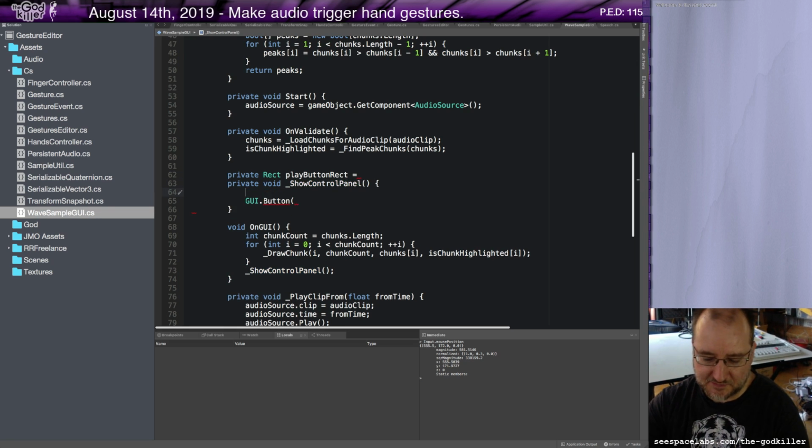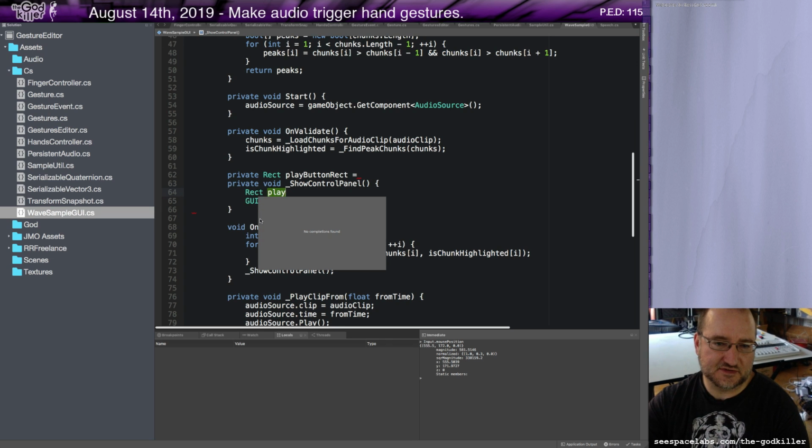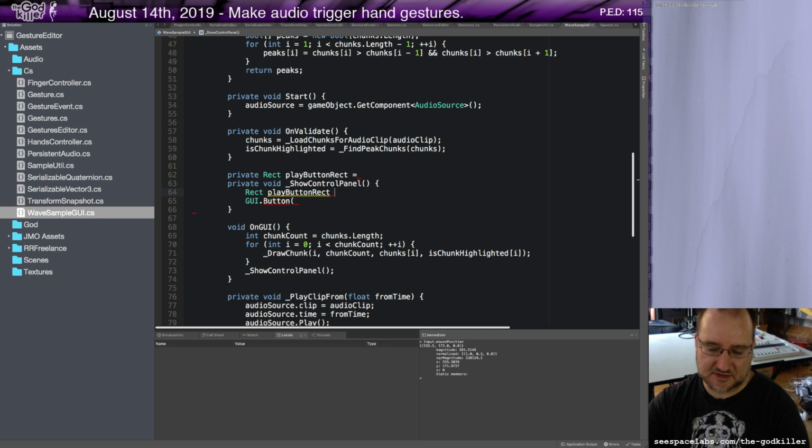It should be dynamic, because the size of the screen can change. I want it to be aligned along the bottom. I know there's a built-in game object that does the layout stuff, but I find it not that easy to use.